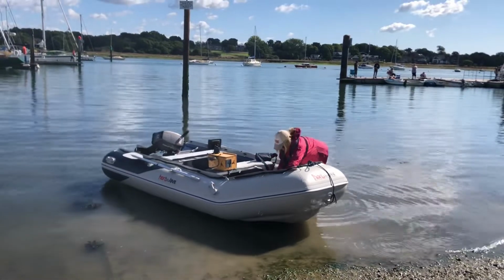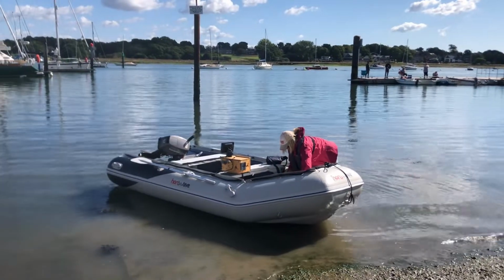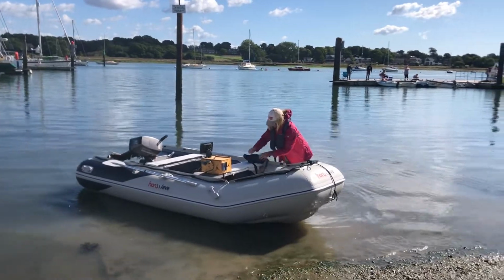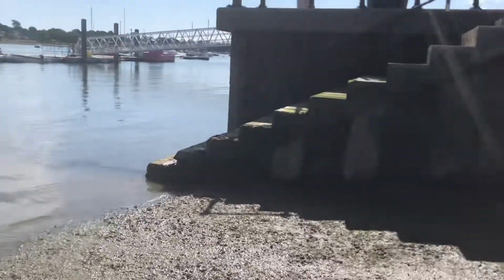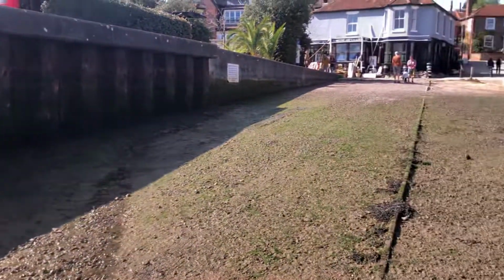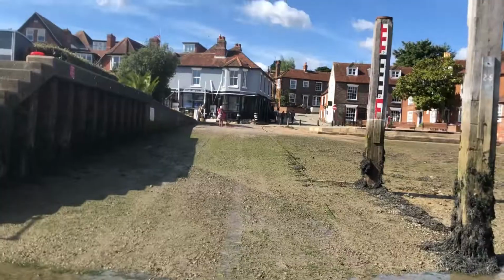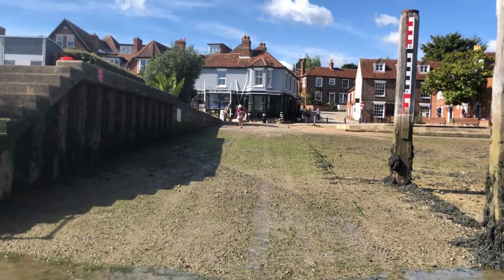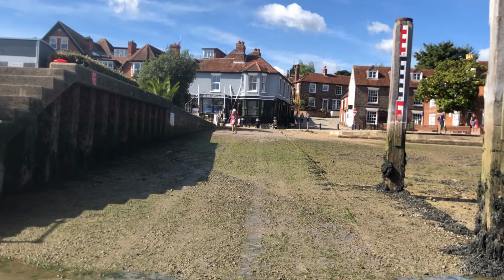Indoors, getting herself comfortable and ready to go and get little Stink, who will try and escape going in the boat. Tide's come up quite a way since we set off, which is good. Here come the two Stinks. Little Stink hasn't realised yet. Oh, I think she's realised, so she's being picked up.